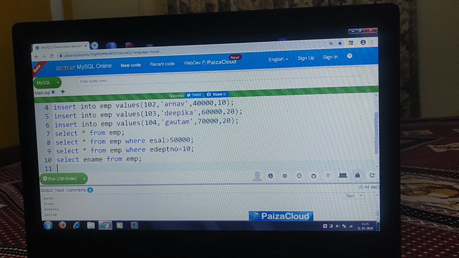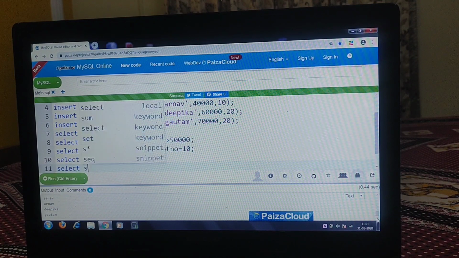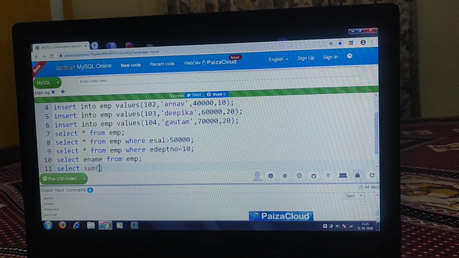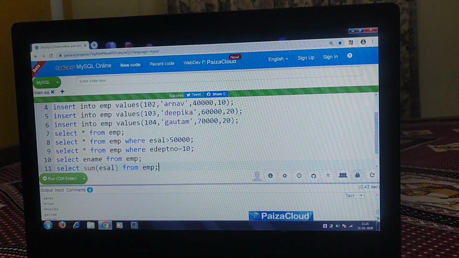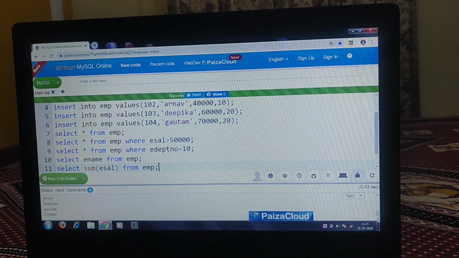Now if we have to show the total salary of all the employees, then select sum ecell from EMP. Execute it. Scroll down to see the result. It is 2,20,000.